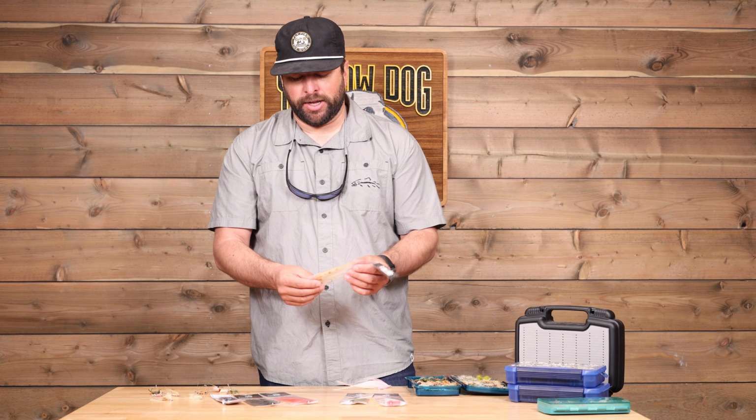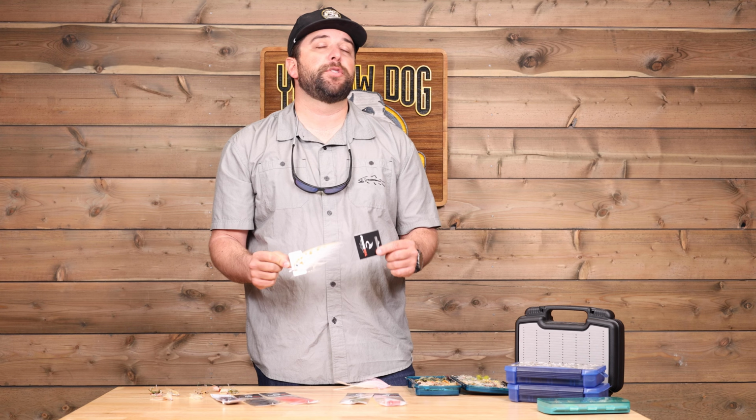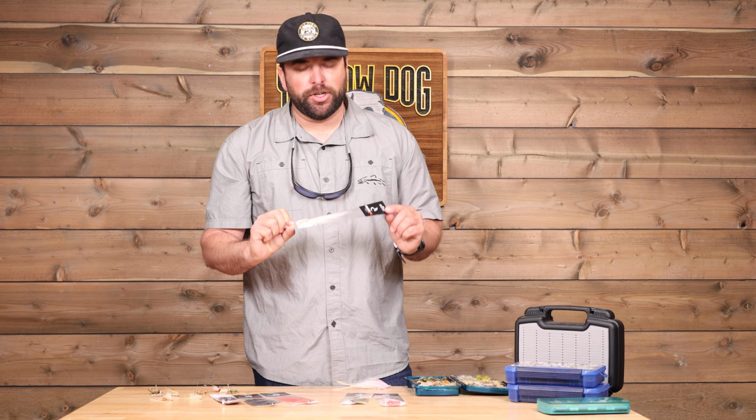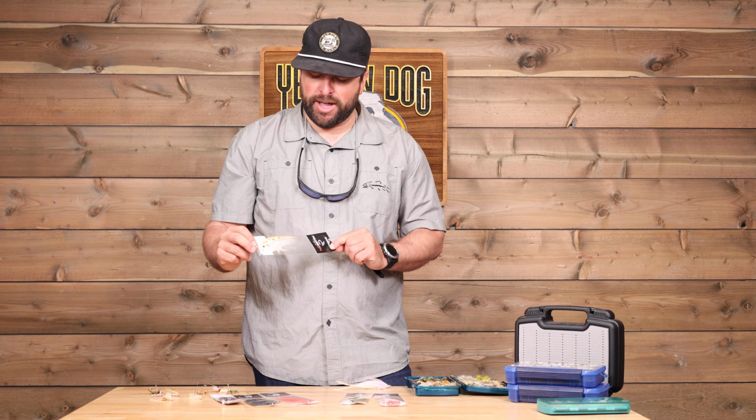And we'll talk about flies like the Bus Ticket. This is one of the classics by James Christmas, one of the influential tyers for me while I was over there. He came up with some really crafty stuff, and this fly is actually imitating a pouter bream, it's called. It's just a little bream that lives on the flats, and GTs love them. Again, it's going to have that nice quality Gamakatsu hook. In general, hook size anywhere from 5/0 to 8/0 is going to be your sweet spot. And it's going to have that nice hook gap, that length, a little bit of flash, nothing too gaudy. So yeah, the Bus Ticket.